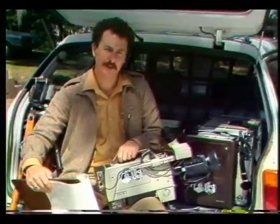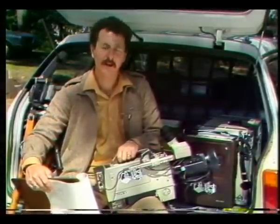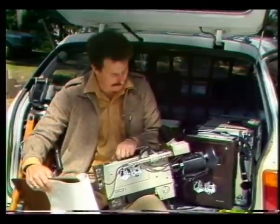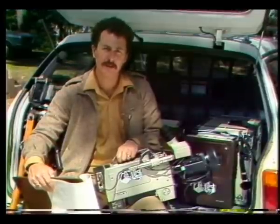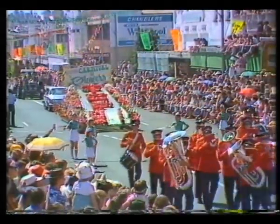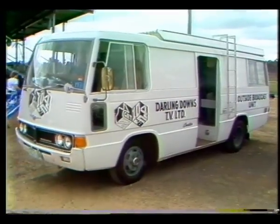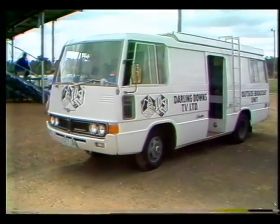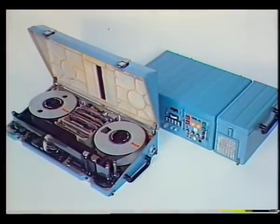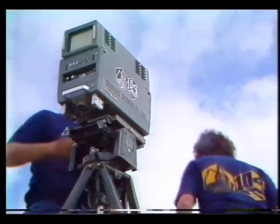Many of the things we wish to cover happen outside, and in the last few years since the advent of colour TV in this country, a revolution has occurred in so-called backpack cameras. These cameras are operated by battery or mains power, and each year new models are being released that are smaller and lighter. For major outside telecasts, such as the Carnival of Flowers Parade where a number of cameras are used, we roll out the OB van — it's like a miniature TV studio on wheels, with a control room, audio and vision mixing, videotape to record for later replay, and even links so that live programs may be beamed back to the studio.